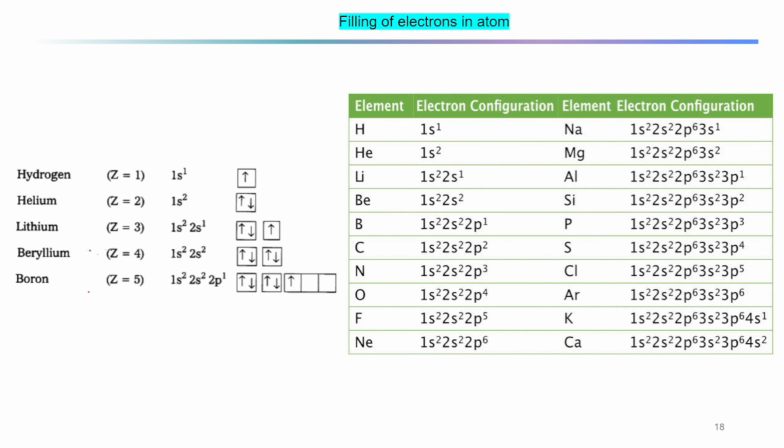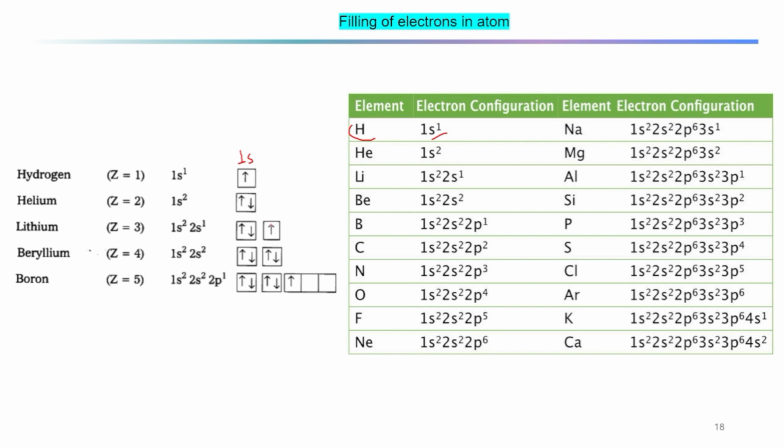Now let's see the electronic configuration. In case of hydrogen, we have seen that the electron will go in the 1s orbital. So we write it like this. This box means one orbital and this one is the 1s orbital. In case of hydrogen, the first electron goes in 1s. Then in case of helium, we have two electrons, so both the electrons go in the 1s orbital. And each and every orbital can take only two electrons, or up to two electrons.